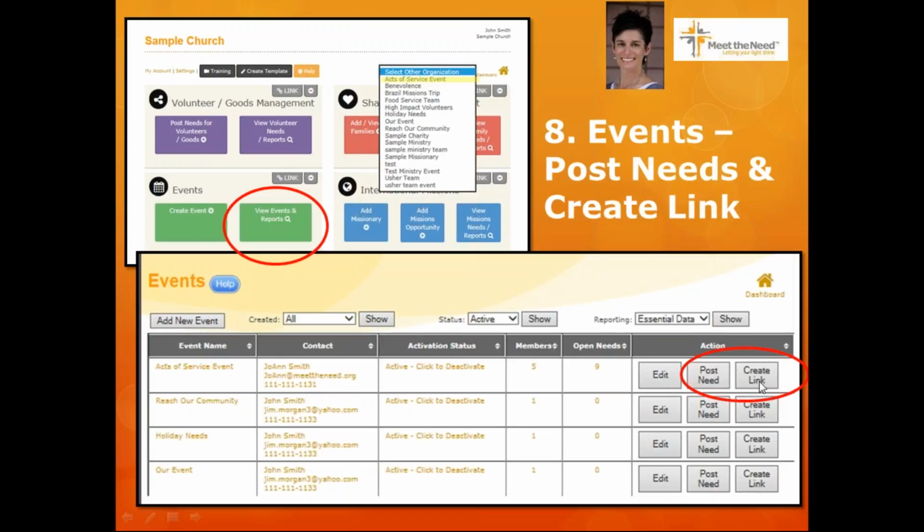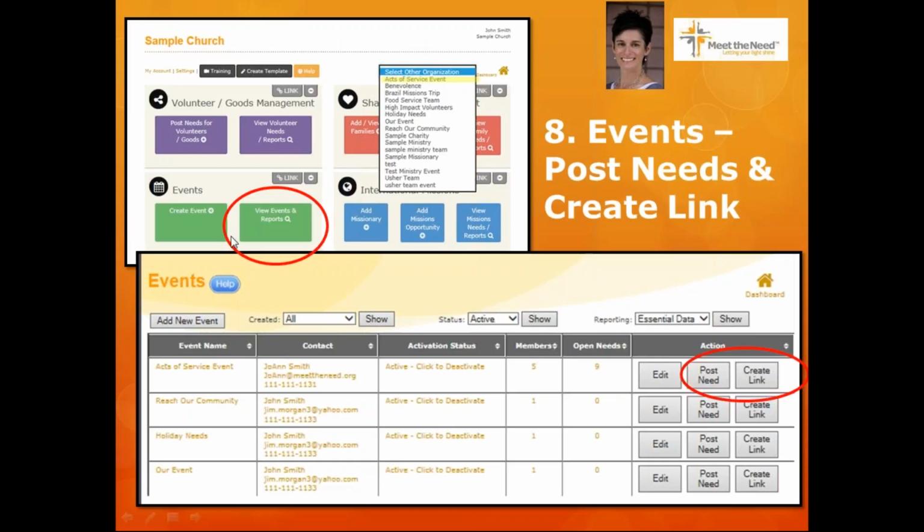And when you create a link, there'll be a pop-up that will come up, and you just simply copy and paste the URL in that pop-up, and then you will paste that link to your website that says, you know, CityServe event needs, or you can put that link in emails, in newsletters, in social media posts, to, you know, advertise that event in a lot of different venues, and then people can sort that event by the days, the shift times, and the categories that you have. So it creates a more focused link and a more focused way to manage your event.